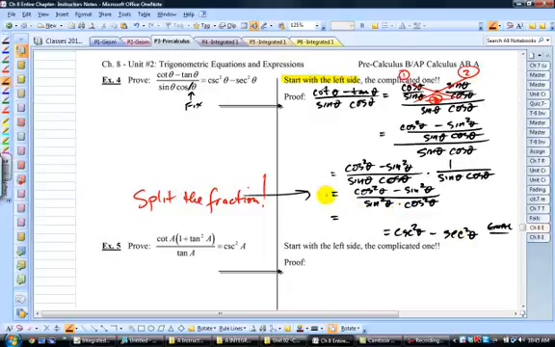So what do we get? Let's put this in blue. This is a key step here. So you get cosine squared theta divided by the denominator, sine squared theta cosine squared theta, minus sine squared theta divided by the denominator, which is sine squared theta times cosine squared theta. And if you look closely here for a while, these terms cancel, these terms cancel. The 1 over sine squared theta is the cosecant squared theta, and the 1 over cosine squared theta is the secant squared theta, and I'm done.